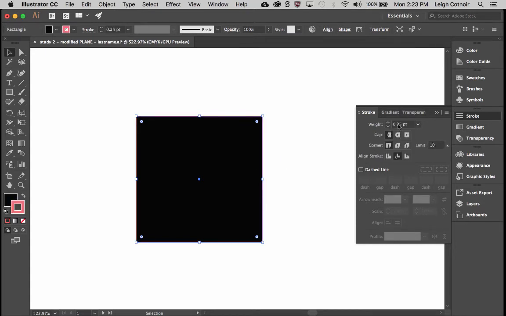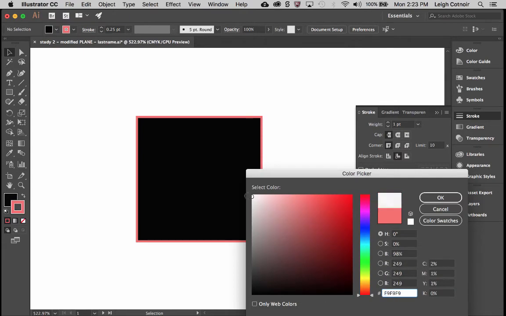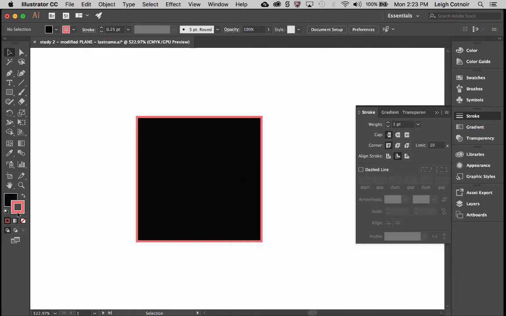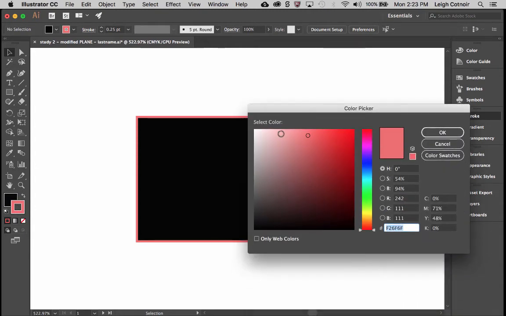Let me go ahead and leave this, just for the sake of illustration, at 1 point for the stroke, and I'm going to change this back to pure white. Okay, and then if you're wondering how I just did that, let me cancel. See this box? I'm kind of going quickly. This box down here on the stroke, if I double click it, it pulls up the color picker, and then I can grab a color from any place in the zone. If I go all the way to the top left corner, that is pure white, or you could also type FFFFFF. Pure black is in either one of these lower corners, right? And that's all zeros, six zeros, and it also is true for down here as well, okay?